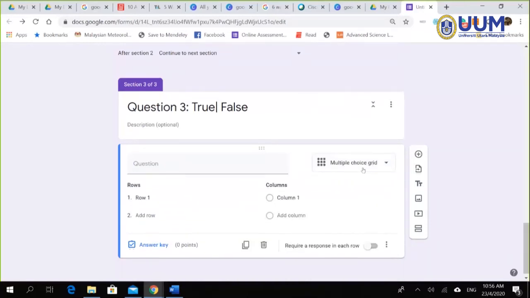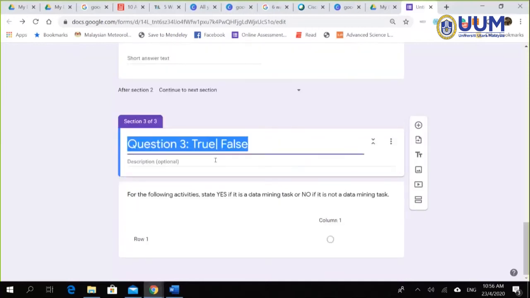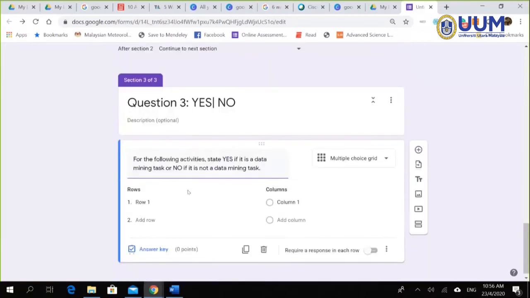So the title of the question, maybe we put it as, okay, for the following activities, state yes if it is a data mining task, or no if not a data mining task.